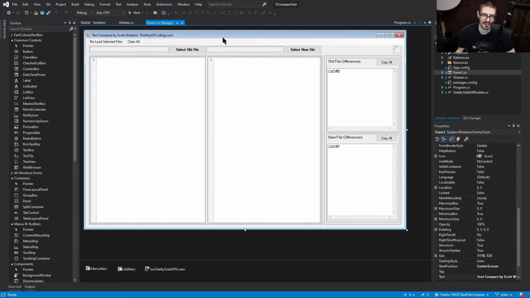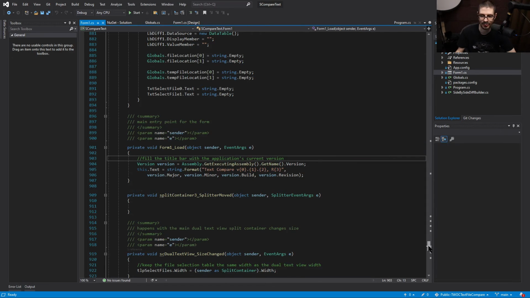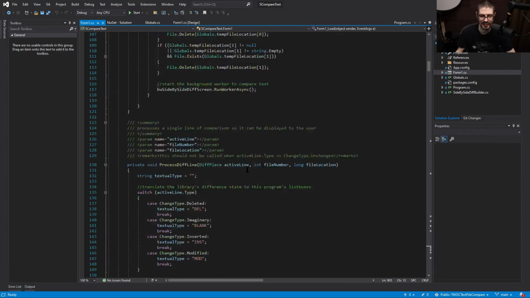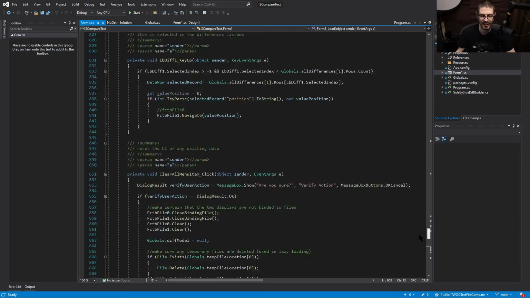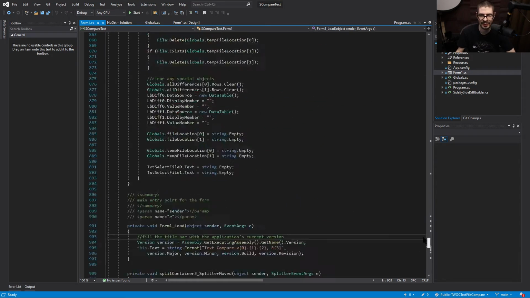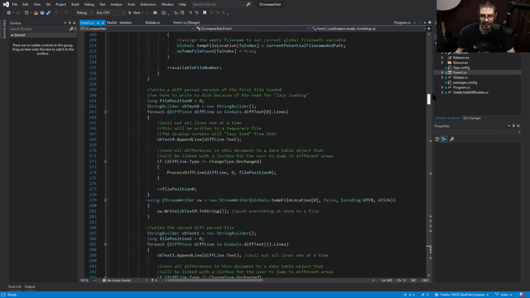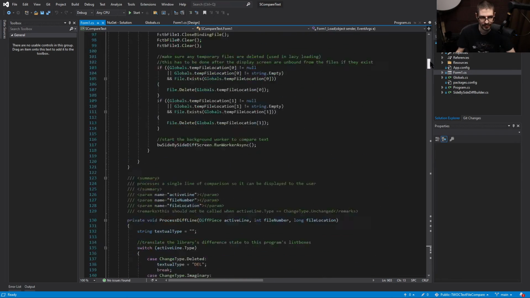What else can I show? Let's quickly look at some of the form code. Now this is all in one big source file. You could potentially pull this stuff out that's unrelated to the form controls. I could do that maybe in the future, things like that.